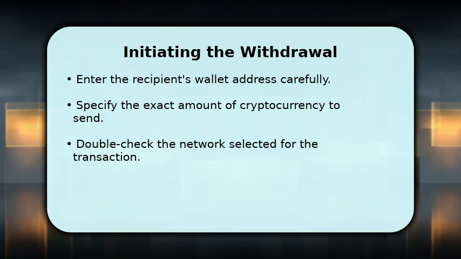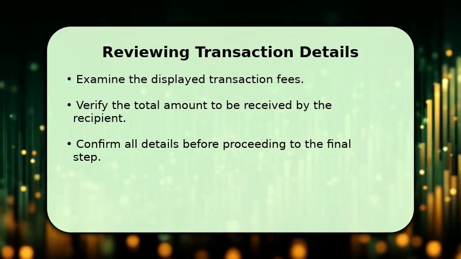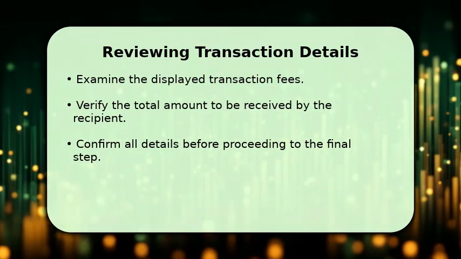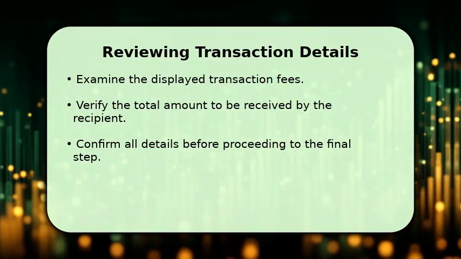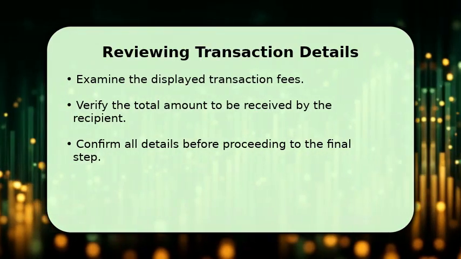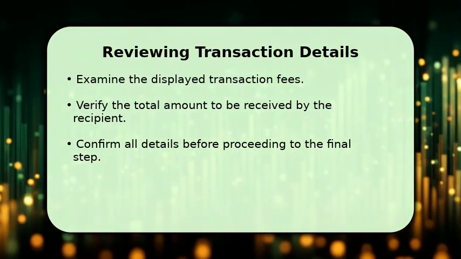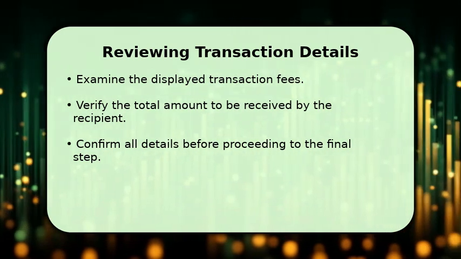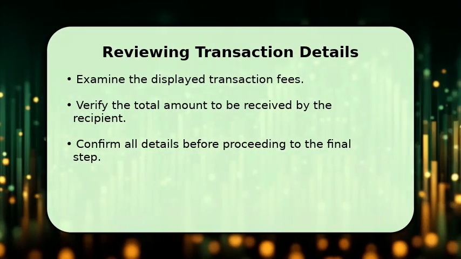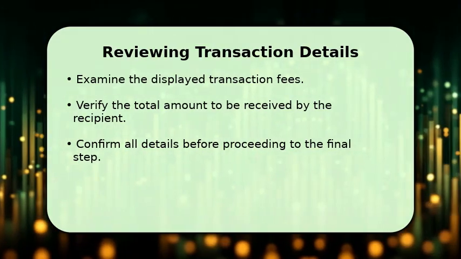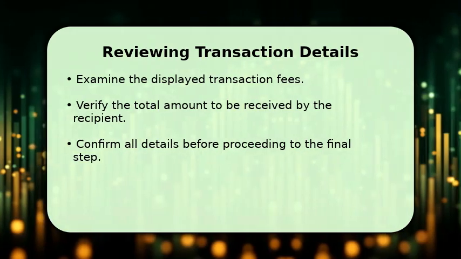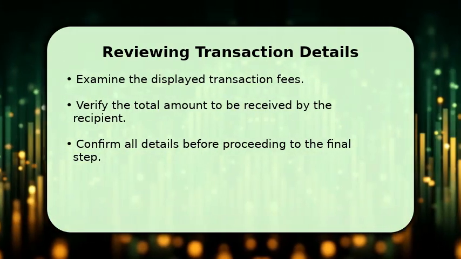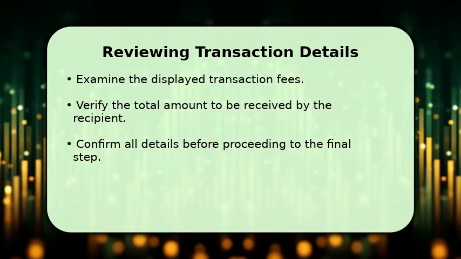Take your time here. Before finalizing, carefully review all the transaction details presented. Pay close attention to the network fees, which can vary based on network congestion. Ensure the total amount the recipient will receive is correct after these fees. This is your last chance to catch any errors in the address, amount, or network. A quick double-check can save you from potential issues.